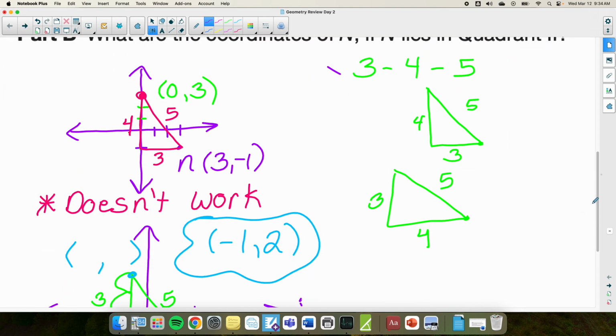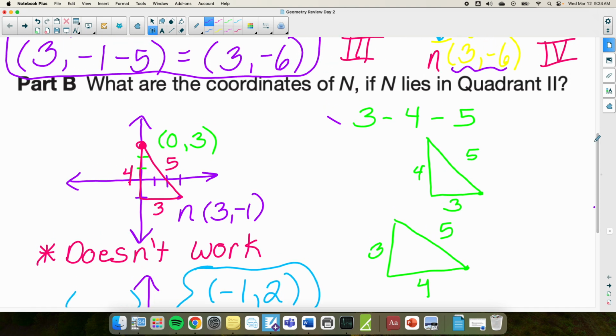Now, when I go down to this one, there's also a shortcut way to do this. If you think of a graph and you're at 3, -1, you could kind of just sketch where you're going because we're going to quadrant 2 right here, okay? If I'm here and I want to go diagonally back here, do you guys get that I would go 3 in the negative direction and then 4 up?